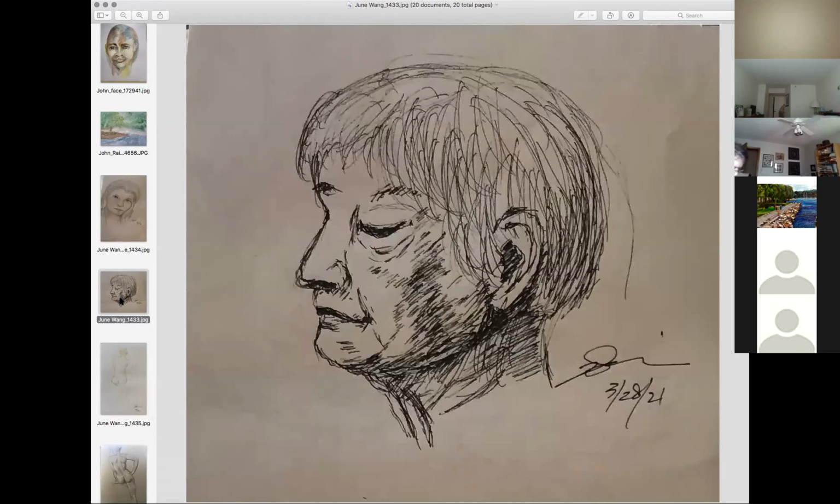The only thing that feels a little bit off here is, well, there's about three things I want to say about this. One, you would probably see a bit of the eyebrow on the other side of the head, but not this much. Not this much. Yes, I got it. And then if you're seeing this one that clearly, then the one on this side, which is closer to you, you'd see even more clearly. Okay. So that's one thing that kind of throws it off.